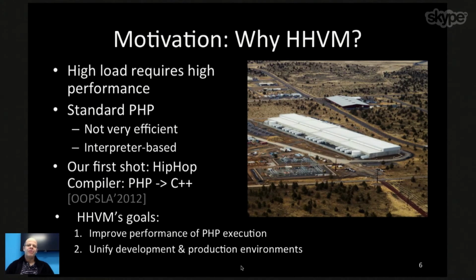There were two main goals with HHVM. One was to try to unify the development and production environments, using dynamic compilation to be able to do a faster job and just recompile portions of the code that were changing during development. And the other one is that we thought there was an opportunity to generate better code and to beat the performance of the static compiler using a just-in-time compiler.